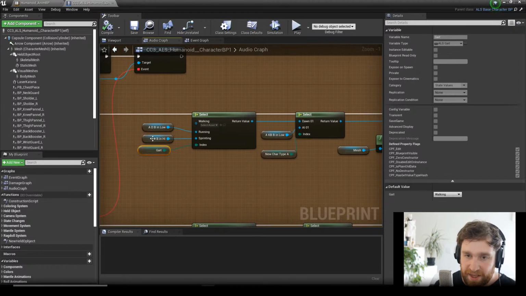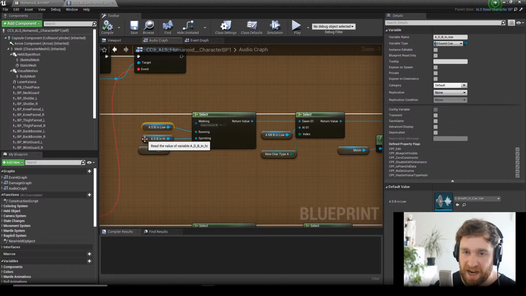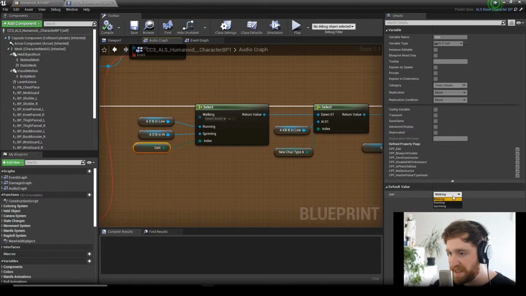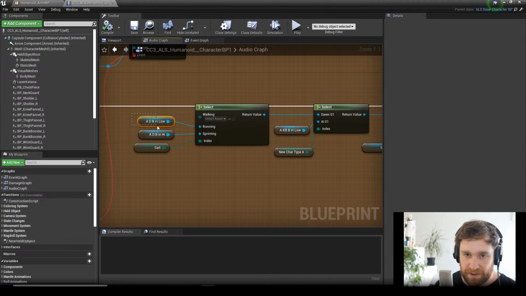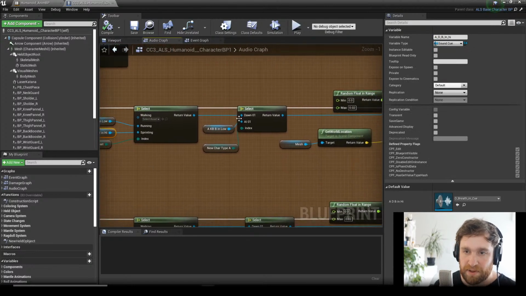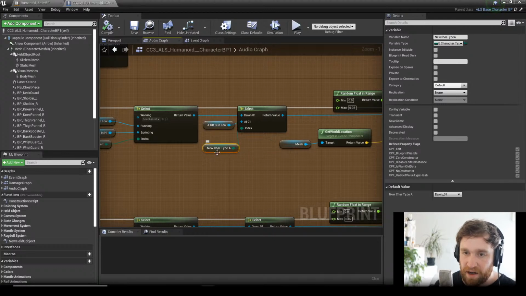So we've got a gate that's selecting between this sort of high breathing or this low breathing and high breathing. And it's selecting which cue to go depending on the gate. And this gate is walking, running, and sprinting. So when it's running, it's doing these low breaths. And when it's sprinting, it's doing these higher breaths. And those are going into the select that is running this character type.